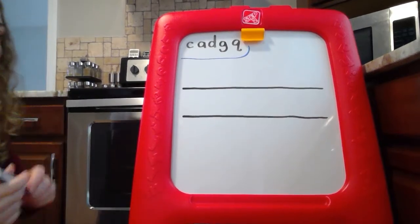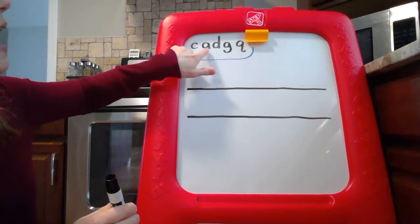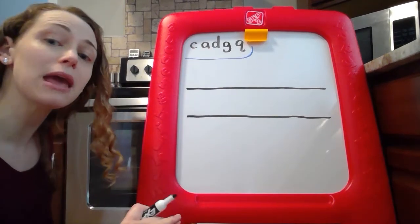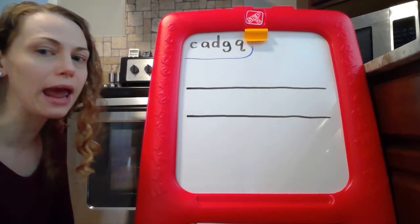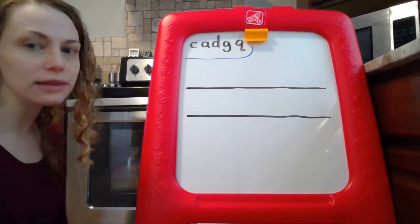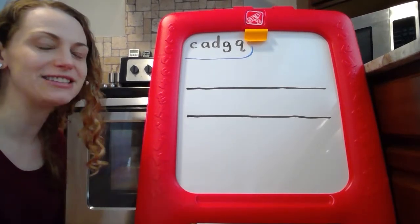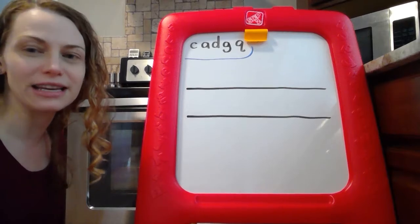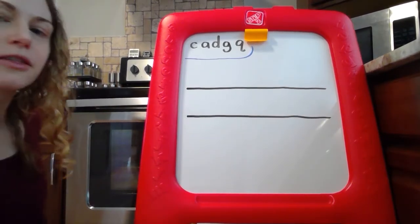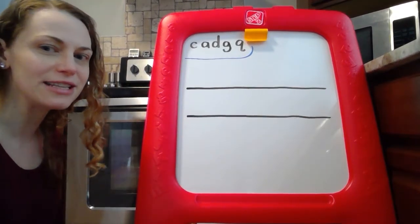So here are some of the letters we're going to focus on today. C, A, D, G, and Q. Some of my first graders may be able to do all of those letters in a day, but many of my students will probably need to focus on one letter at a day. So just stop the video once you've gotten to a letter that you see that they need extra practice with. Continue to practice that letter for a couple days and then start the video back up to work on the next letters in the sequence.